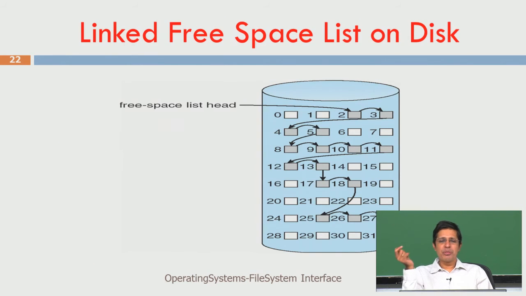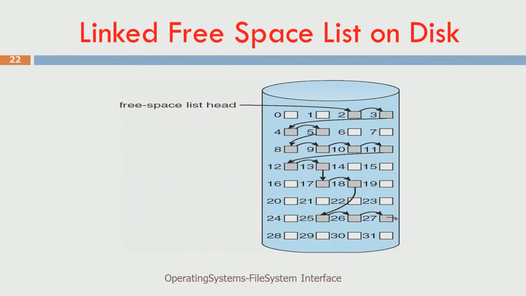Normally, free space will also be maintained as a linked list. Whenever I need a file, I can just go to that free space list. Here, 2, 3, 4 and 5 are all free. If I need, say, 2 blocks, I will go to the free space list, get block 2, and then make the head point to 3. So quickly I can retrieve space. This is another approach.